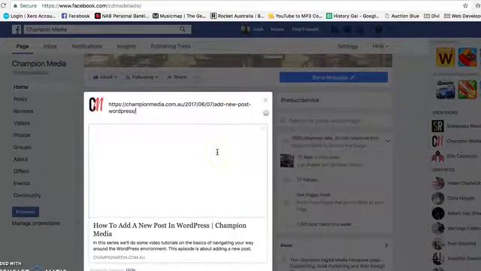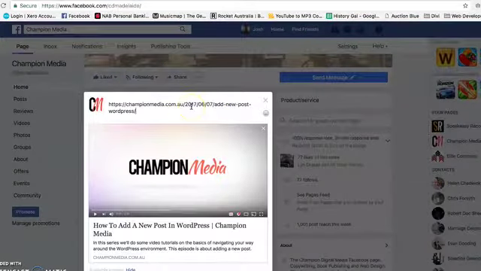Now Facebook is automatically going to generate a preview, because that's what Facebook does. As soon as you paste that address in, it will start, as you saw there, it said fetching preview, and now it has automatically generated a preview for me. It does this also in your personal Facebook account. It's a little different when you're using your business Facebook page, because there are some tools available to you here that are not available when you post on your personal page.